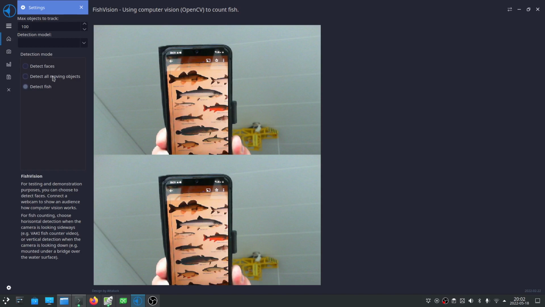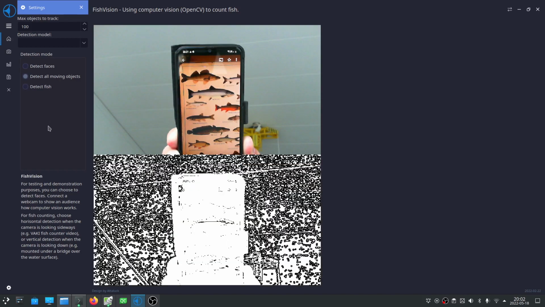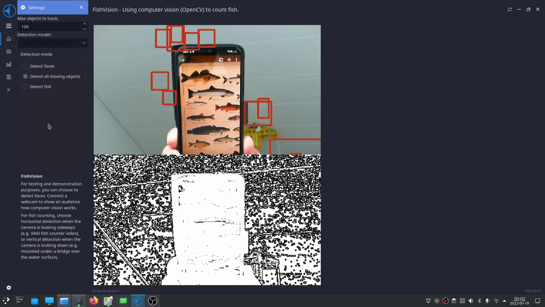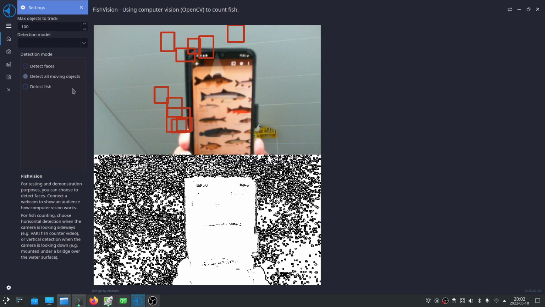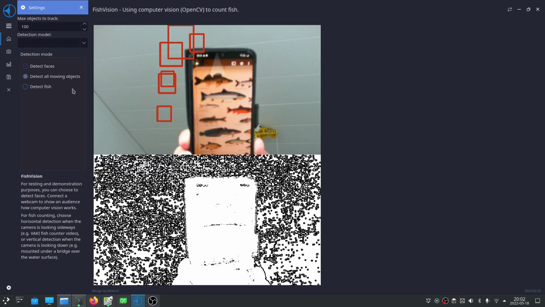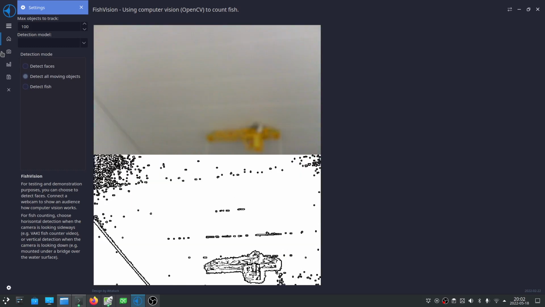Because this takes so much power from the computer, I tried something else. I tried to just filter out everything that is the background. Things that are not changing should be removed once this artificial intelligence stuff stops running. May take a while. Okay. So now you see that it's still running.